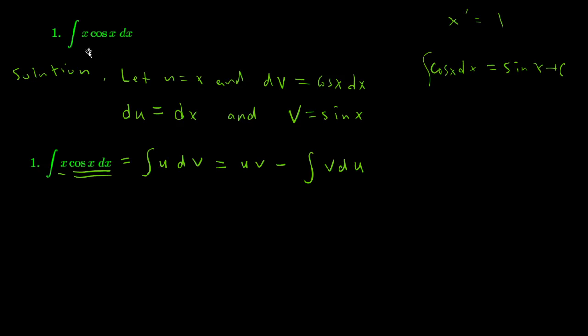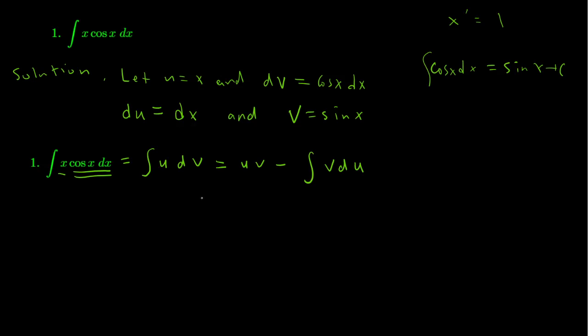If the condition is true, by the condition I mean the derivative of one factor is simpler, the antiderivative of the other function is not more complicated. If that's the case, the new integral on the right hand side, in many cases, is simpler than the original integral. I'm going to show you what I mean.